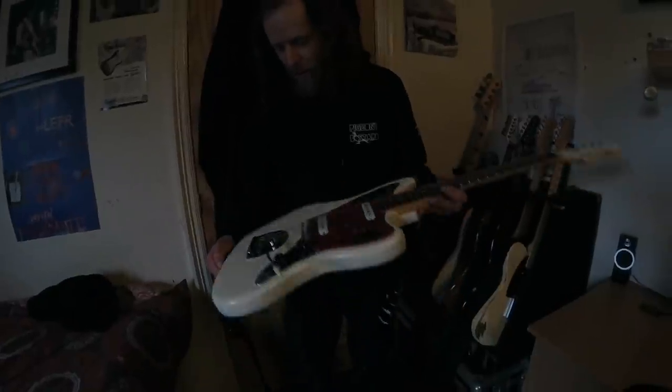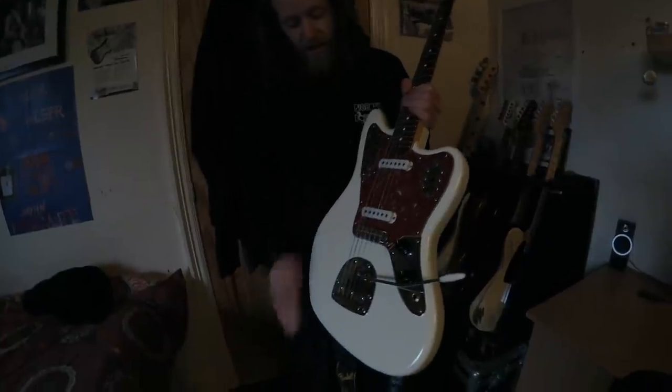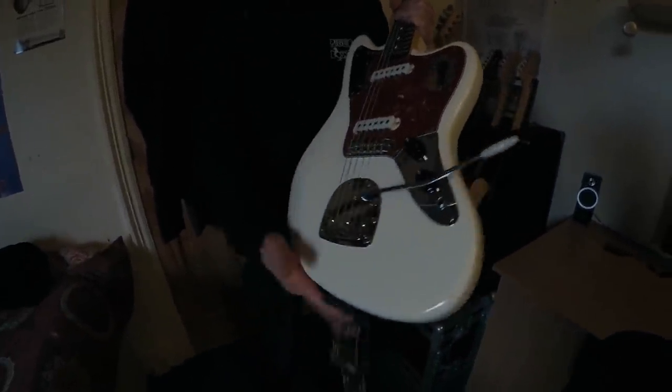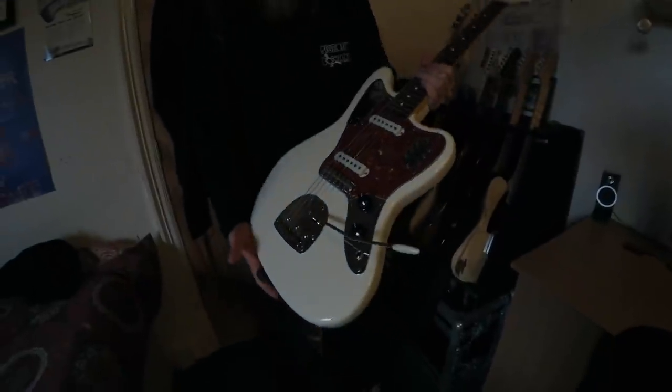Again, there's no relicking job on this one, but it is a bit worn in. I've refinished it in nitro, actually. It's a nitro finish. And you can actually see the wood grain underneath, but you won't be able to on the camera, sadly. But this guitar's amazing. Absolutely love it to bits.